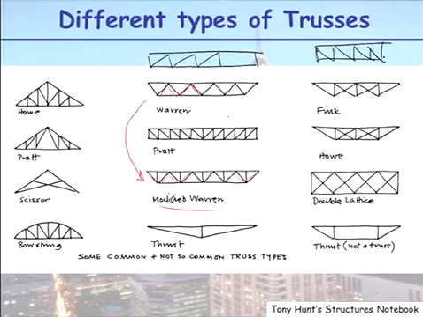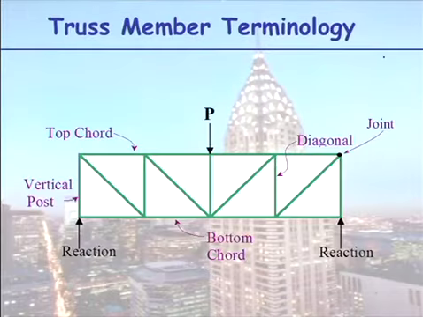So don't care what you call them. I don't even know what they're all called. They're all trusses. They're all triangulated. So we have a truss, and very originally we call the top horizontal member the top chord member. The bottom horizontal member, the bottom chord. Diagonals, oops, that's pointing to the wrong thing. This diagonal should be pointing here.